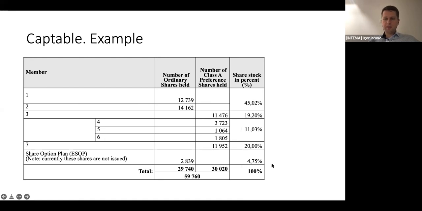What's the idea? The idea is how to calculate shares to be issued on the next round if a new investor comes. A new investor comes with a ready valuation. For example, the investor comes and says, okay, I have a valuation of 28 million US dollars for this startup, and I'm going to invest 1 million US dollars. So I want to receive 3.5%. Okay, does it work? Yeah, it works.